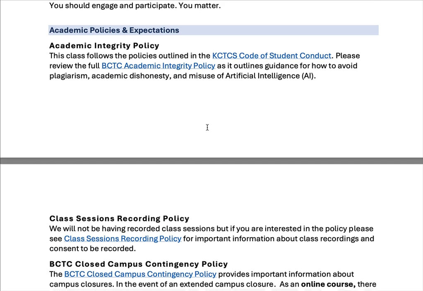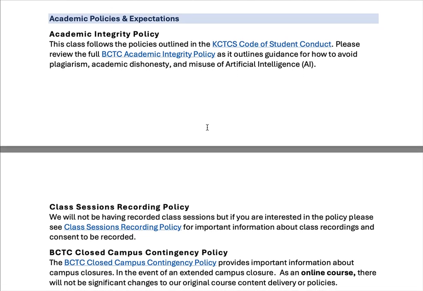The next section are some miscellaneous policies. The first is academic integrity. Basically, what it boils down to is, the work is expected to be solely yours, not plagiarized, not using material without quoting where it came from, and not misusing artificial intelligence, things like ChatGPT, to try to complete your assignment.